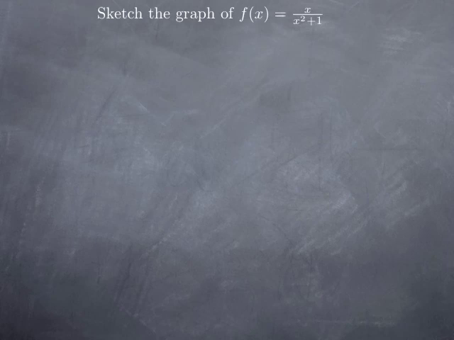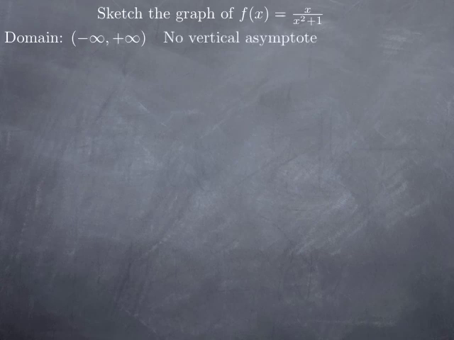First thing we should look at is the domain, and here the only place where we may have a problem is if we divide by 0, but the bottom x squared plus 1 is at least 1. It is 1 plus a square, and the square is positive. So in particular it doesn't take the value 0, and therefore the domain is all the reals. Similarly, for the same reason, the limit of the function is never infinite at a finite value, and therefore there is no vertical asymptote.